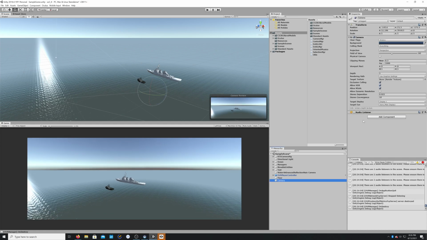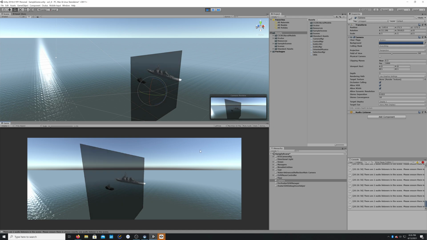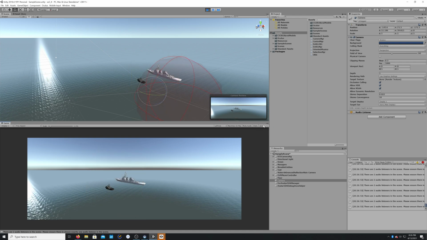Now since we changed our target eye and our depth, if we press play, our game view here in the editor will continue to show this camera's view. If I turn on gizmos, you should be able to see where the player controller is at, and the player will be able to move around the scene. In the headset, they will still see their perspective just like before, except the display will show this view. Also, when you build your game, your monitor will be showing this view, which will allow you to position this camera so you can see the gameplay and screen record and use that for demos in the class.